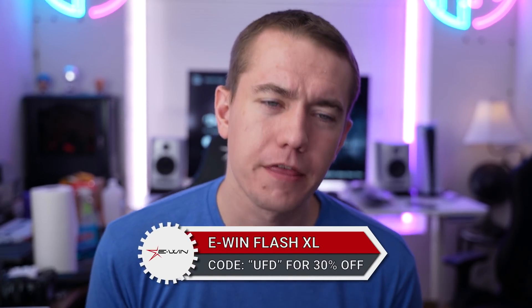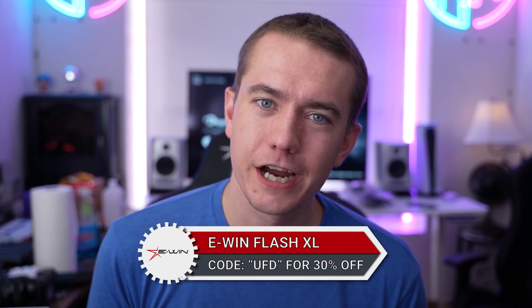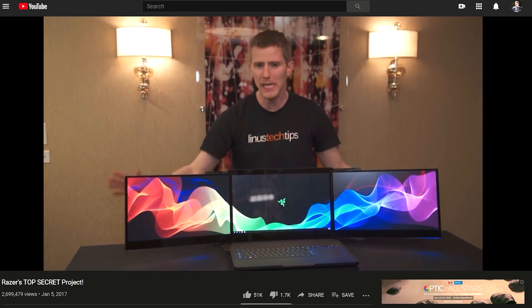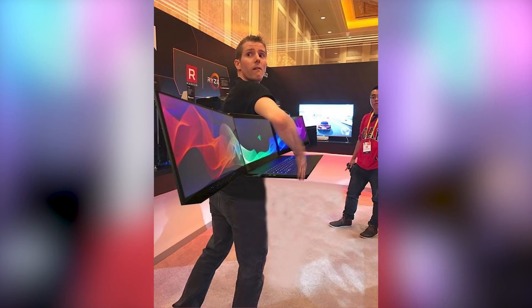For mobile pixels trio — now this might look familiar because there've been other concepts like this done before. Most notoriously the one where Linus referenced from Razer's booth at CES. However, Mobile Pixels wants to do something where you can do that for all laptops, and they've created something I'm very excited about. But let me first set the stage for why we actually need something like this.